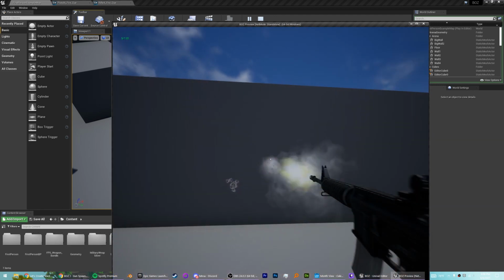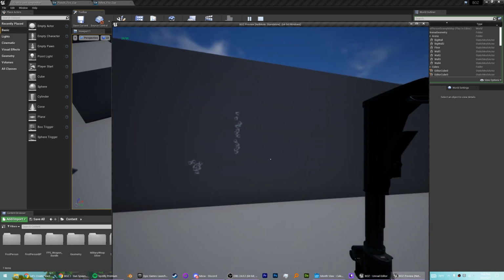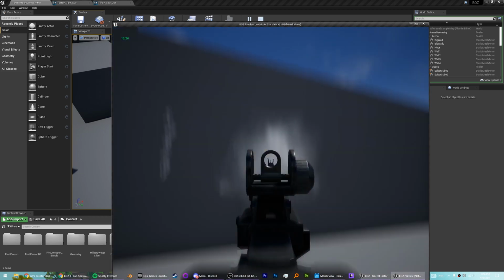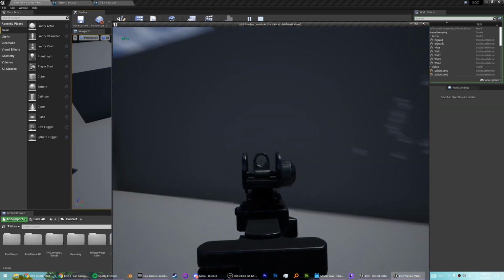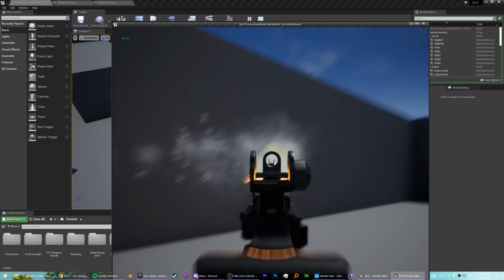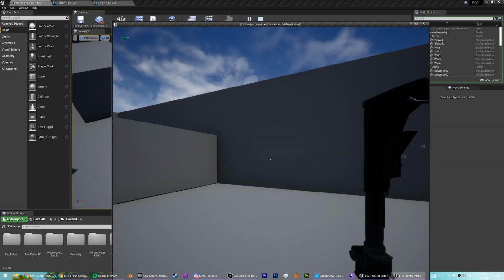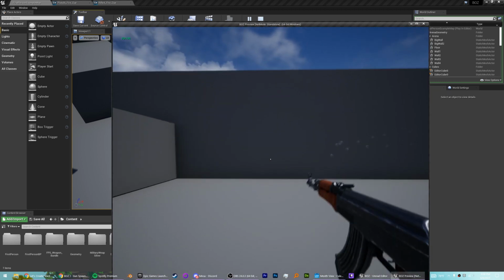Before we get started, I'm going to show you what we're going to be making in the next couple of episodes. So this is the final result with the gun. We have weapon sway, we have recoil, bullet effects, reloading, ammo counts, and just some shooting that feels really good and natural.